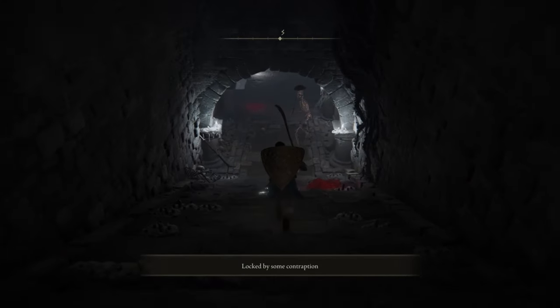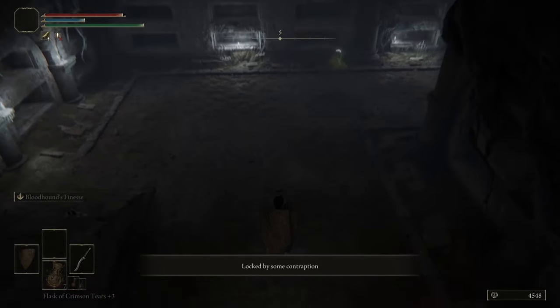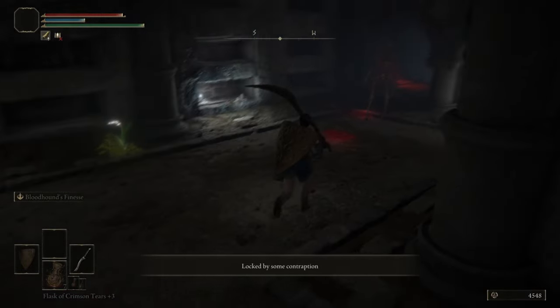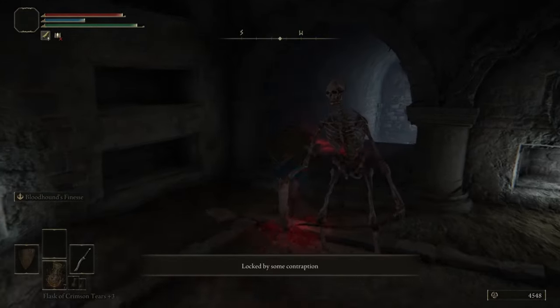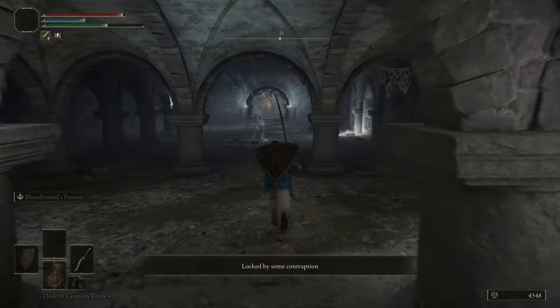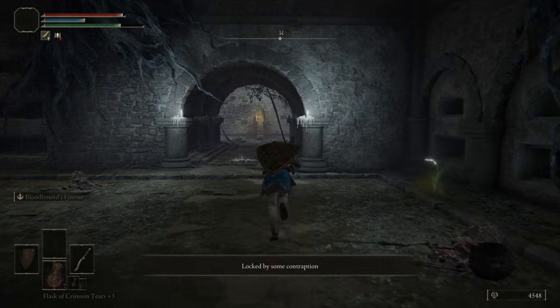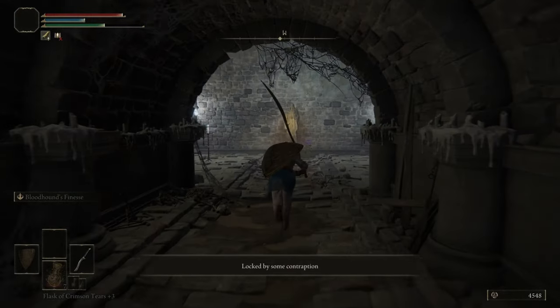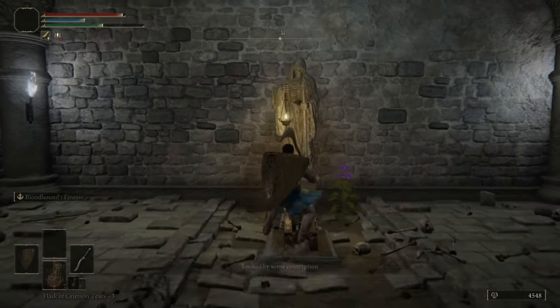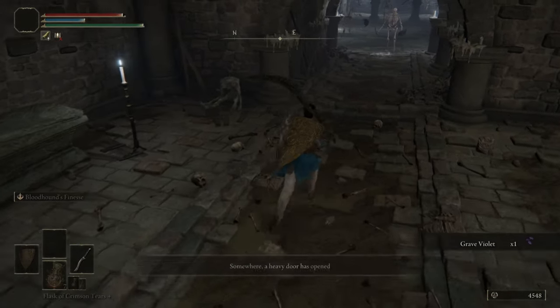Okay, think I found a way. We're gonna just run past them. Like this. Can't bother us fighting them all, really. And there it is. There is the lever that we have to pull in order for the gates to open. That's it.